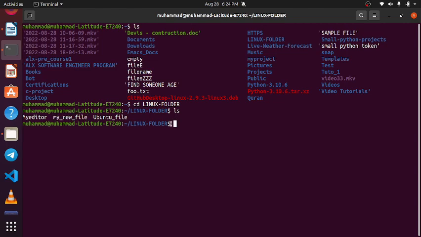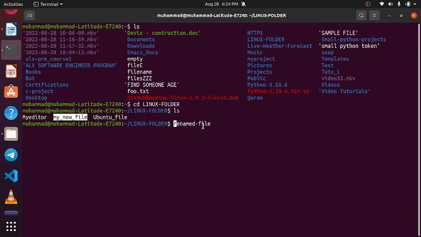To rename this file, we are going to use, let me say, new renamed file like this. To do that, you have to write the file you want to rename before that.